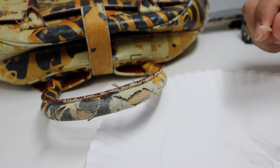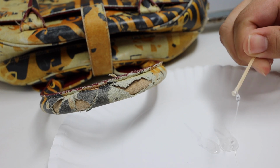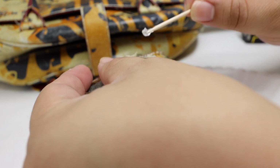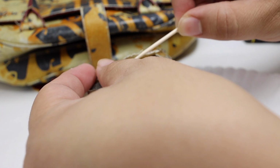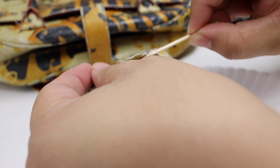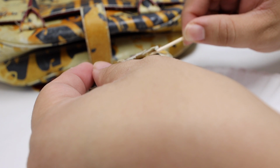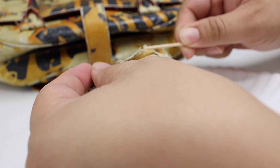But we're going to get our glue. I would never be able to do this with the other glue. It would dry up lickety split. But I'm going to apply it onto here. And when you do any projects like this with leather or fabric or anything, you need to use a glue that has flexibility.